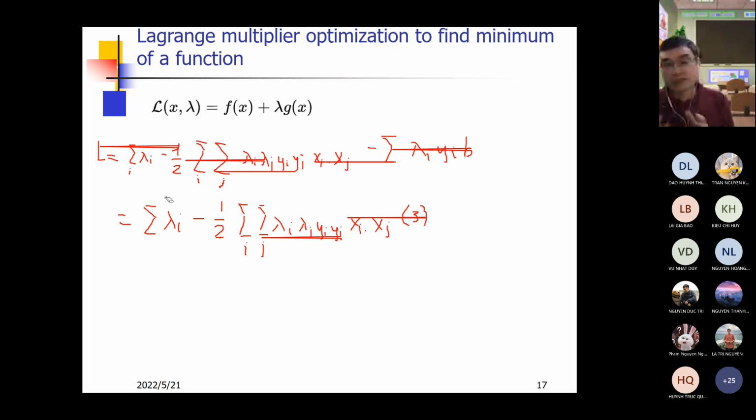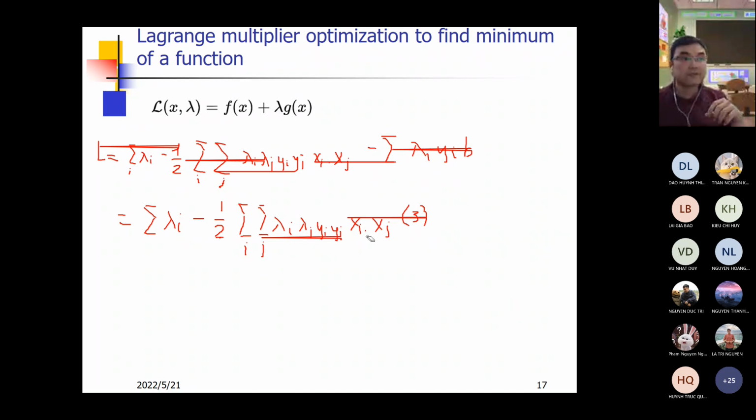Then we will have this kind of formula with this Lagrange multiplier, and what we try to optimize. We update this with our lambda, which will be the parameter we will learn in our training sets.